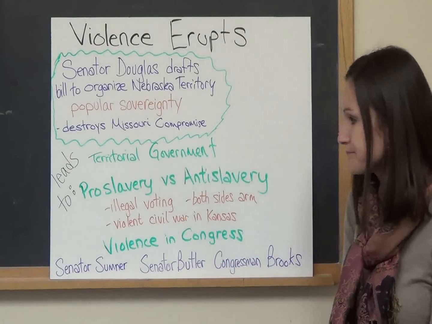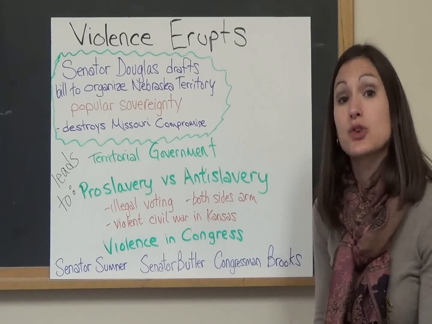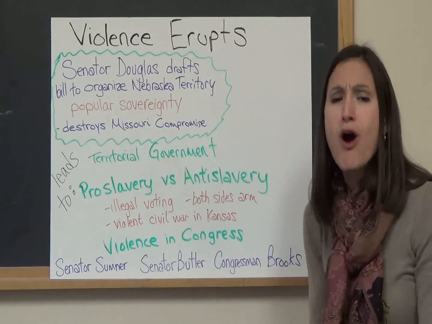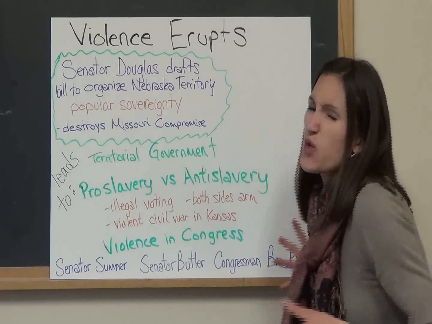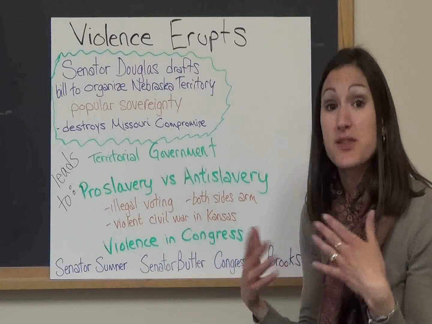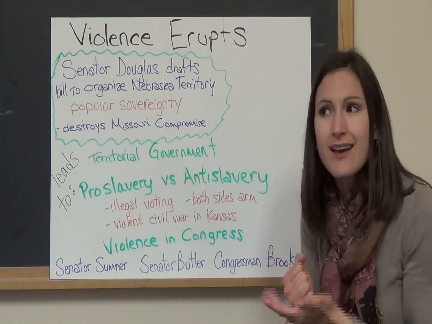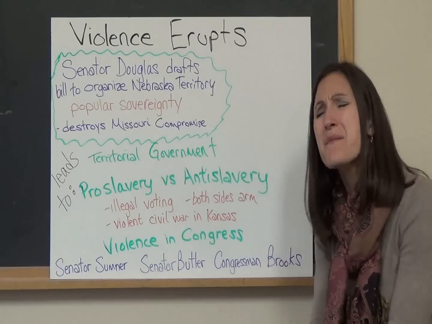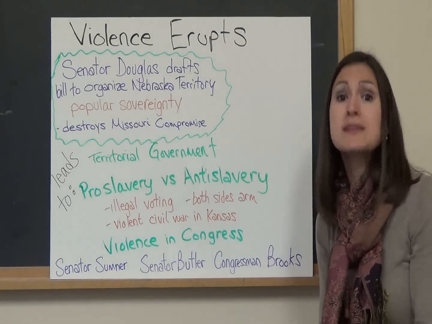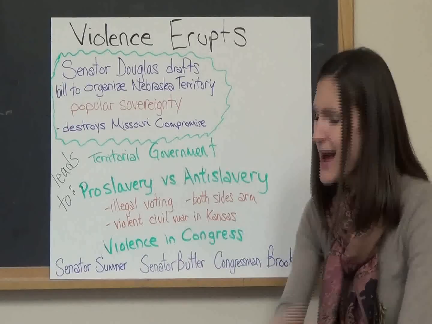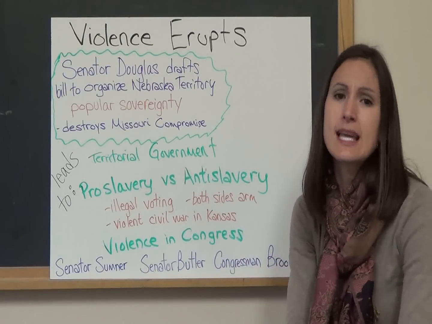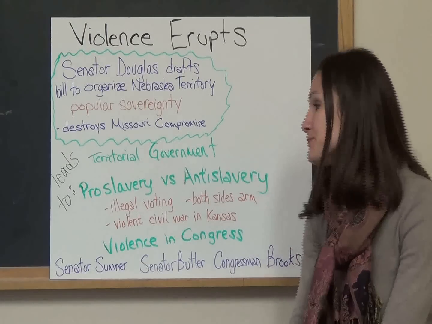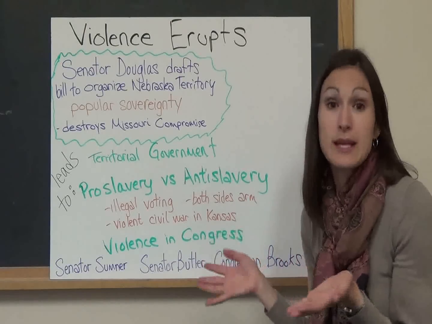So what happens? In Kansas, when it's time to elect their officials for their territorial government, you have pro-slavery people from Missouri rushing into Kansas because they want to vote for it to be a slave state. The thing is, they weren't even registered voters. They voted illegally. You had about 5,000 people who were pro-slavery go into Kansas and cast their ballot. Yes, we want slavery in this land. But they were illegal votes. Still, it went through, and it was said to be a slave state.